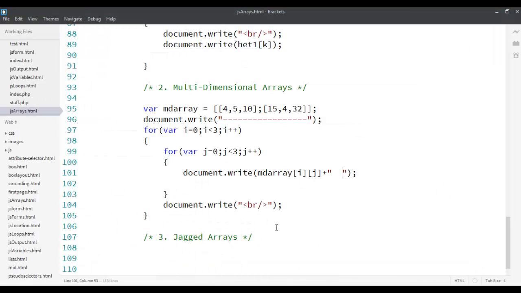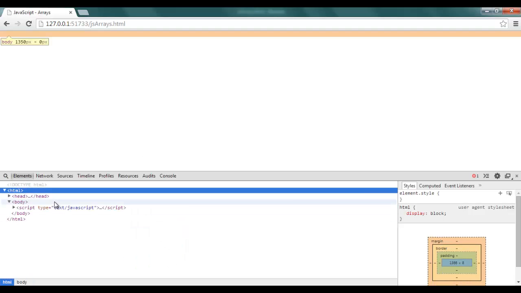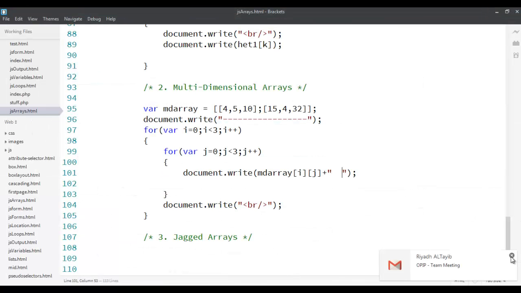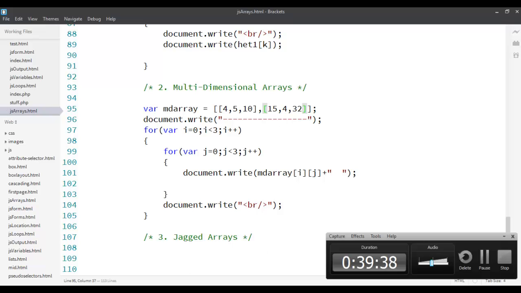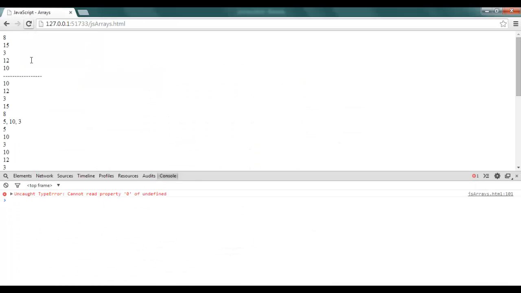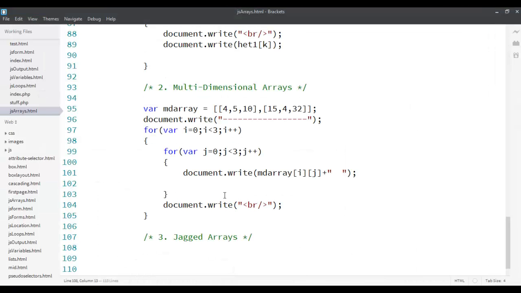Okay, I made a mistake again, and this time I don't know what mistake I made. I think it's a problem with my array declaration. I'm sure about that. Yep, it is. Or I don't even need a comma. I'm not sure about that. So let's see how it looks. Yeah, it looks good now. Okay, so I should have put a break over here so that it looks like a matrix.